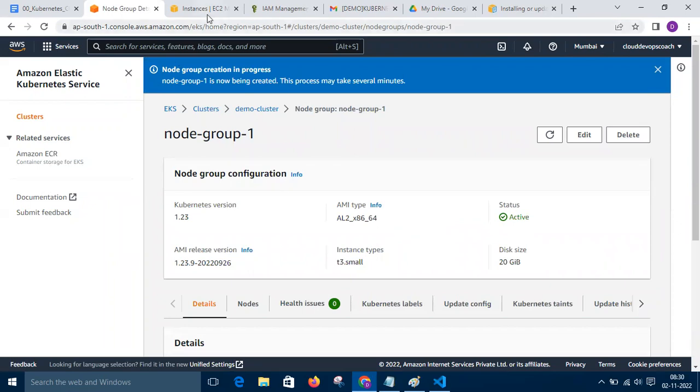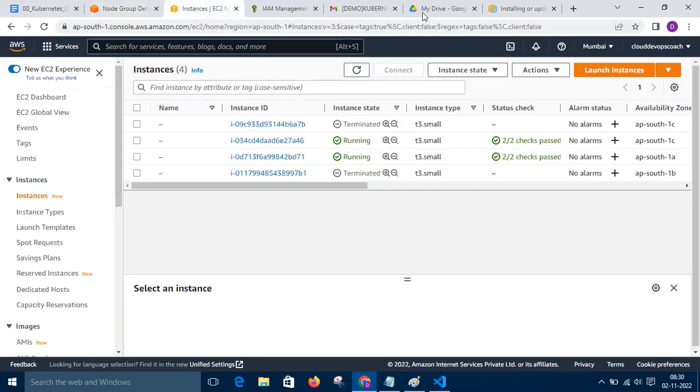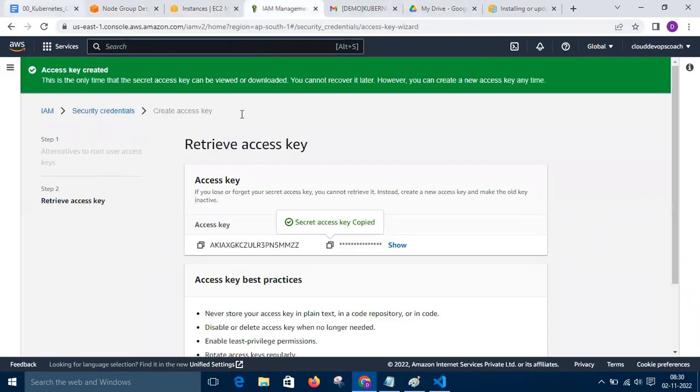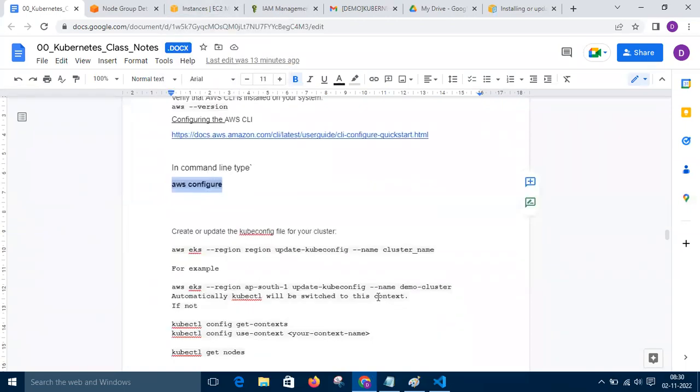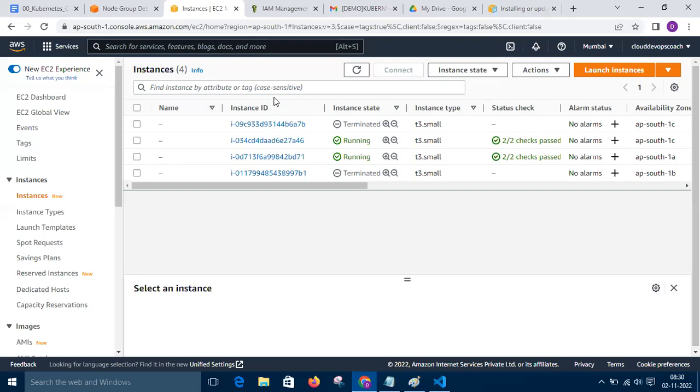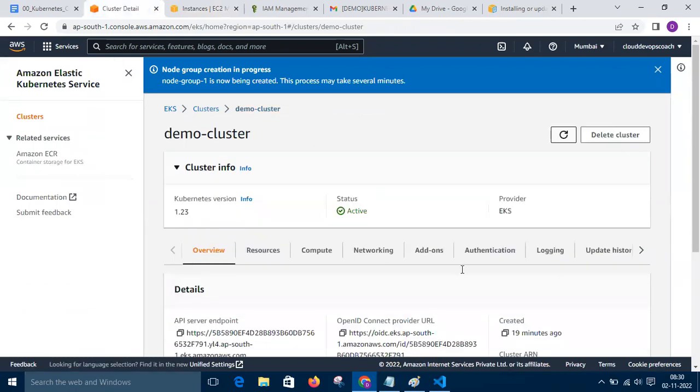Now, how to connect to this cluster? For that, we have installed the AWS CLI and authorized our AWS account through the CLI. How do we connect from my local machine to the cluster, the demo cluster we created here?